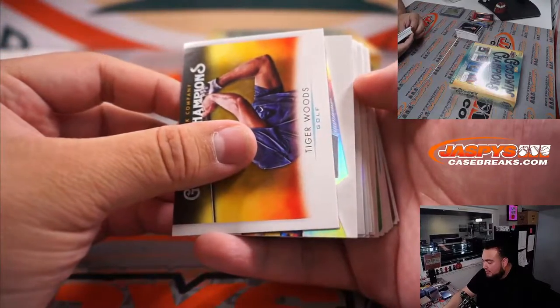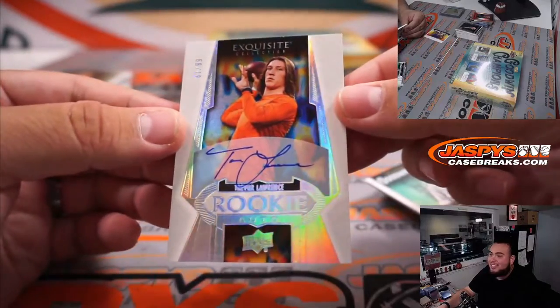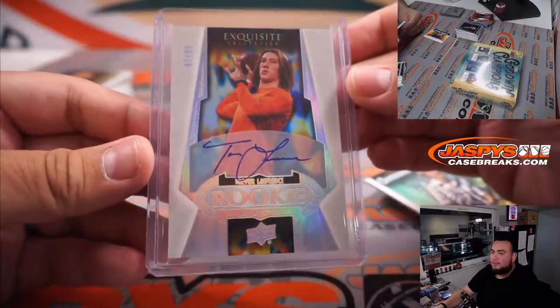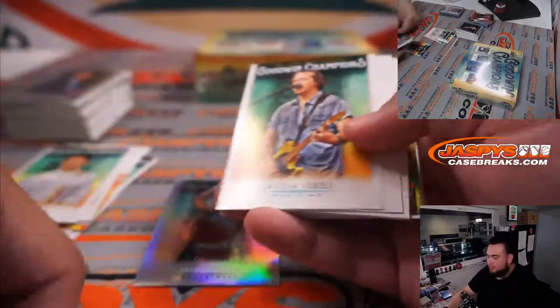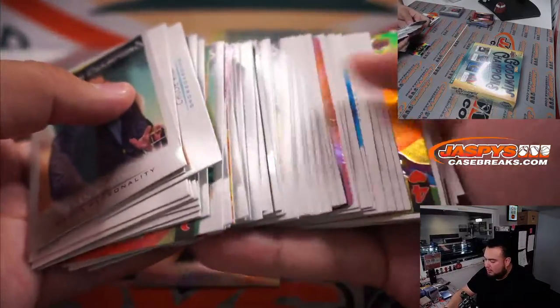All right, listen, we got an exquisite, guys. Good luck. Wow, Trevor Lawrence, exquisite rookie autograph. That is sick. 87 out of 99. Let's go. Trevor, letter T, going to David O. Very nice, buddy. Sweet hit. Jalen Green. Nice. All right, I think I already went through all this. Yep.